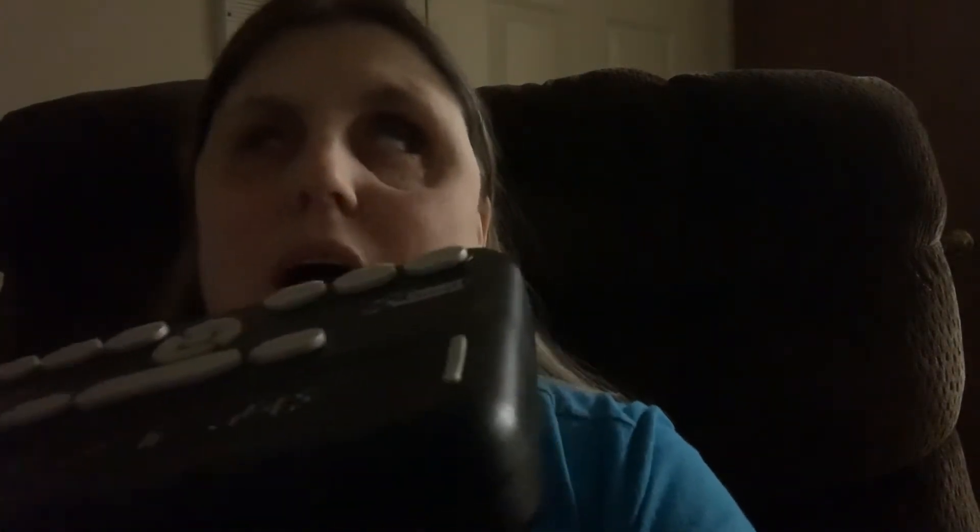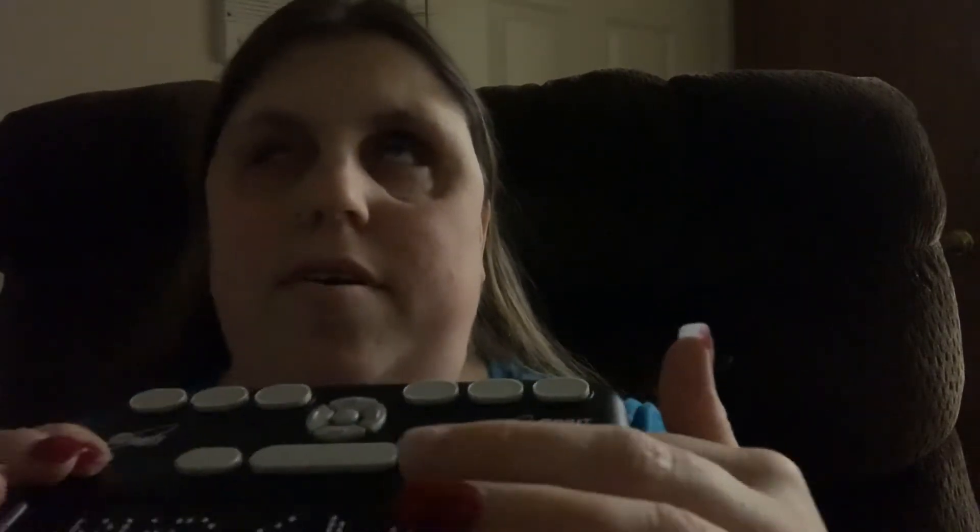If you're blind and you can read Braille, you should get one of these because they're very affordable. I didn't think I would ever have a Braille display again in my life, but we started looking online and found one that was semi-affordable — maybe about double the price of this one. I was going to save up for that, and then we found this one.